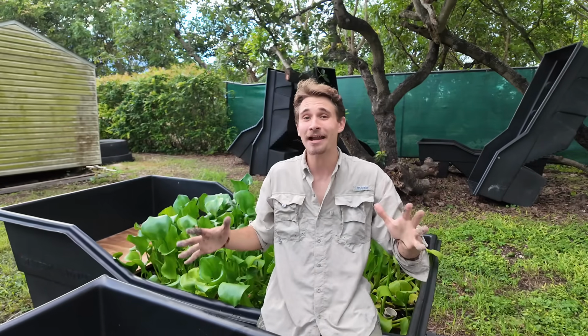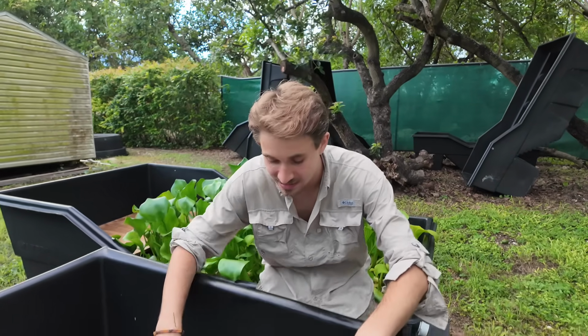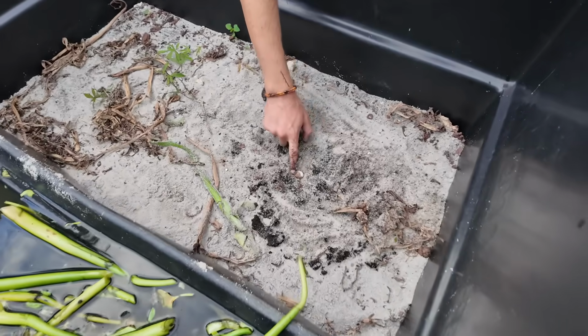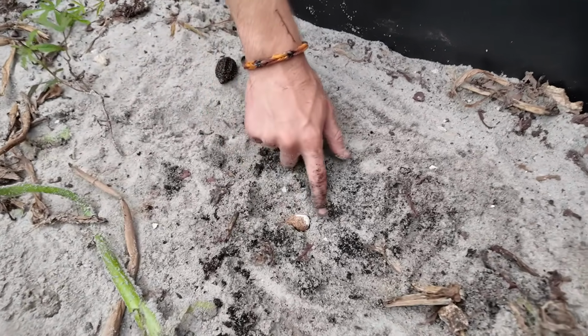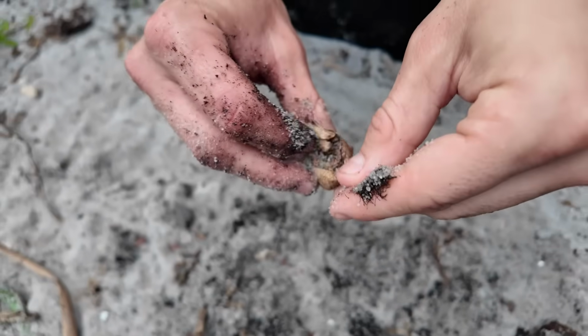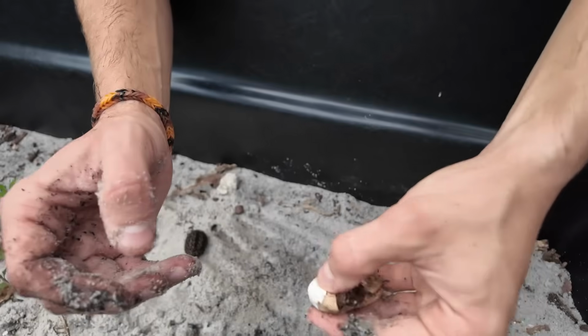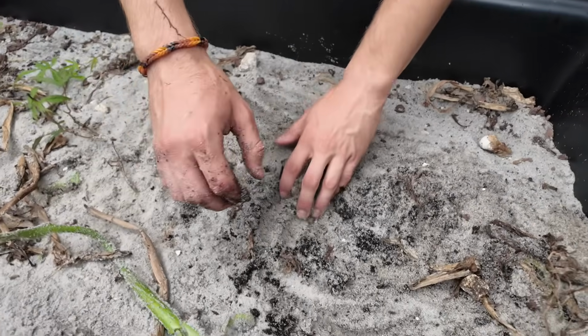So we've been searching for about an hour now, and we're still on one turtle, but as we're searching where the female is in the sand, right here, I think we found a nest. So right in here, look at what we just found. This is the remnants of an egg. So you can see that something definitely hatched out of it. At least we think something hatched out of it. We're not sure. Something could have hatched out of it, or the egg could have been bad, but we want to keep digging right here.